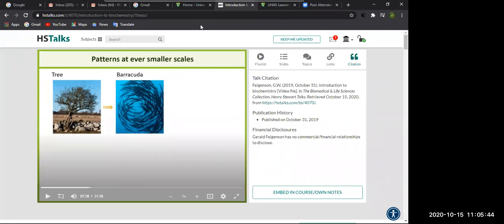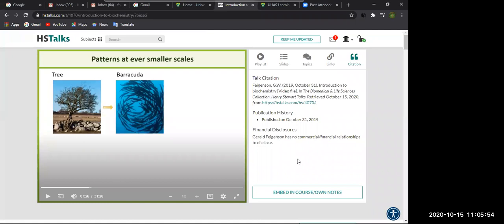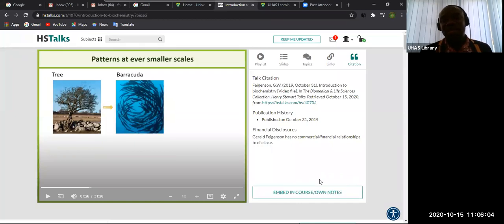I'll mute myself. Down here, I can see embed in course. Okay. So without copying, can you just straight away from here embed into your notes? Okay. Let me reserve that to the last part of the presentation. I'm going to come to talk on this specifically and demonstrate how it is done. All right. Okay. So let me just show you the last part of the features, and then we'll come straight to the embed in course and on notes. All right. Thank you very much.